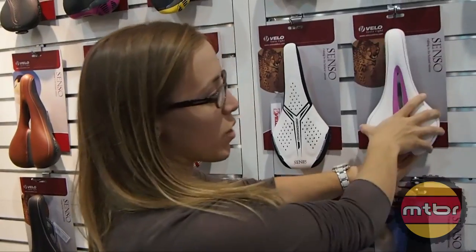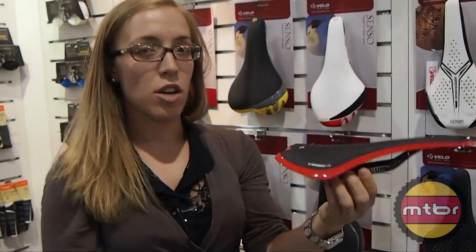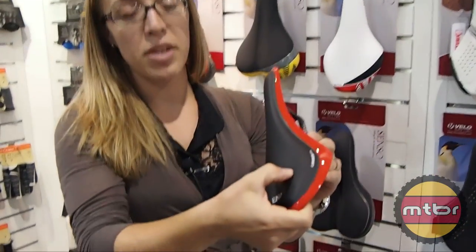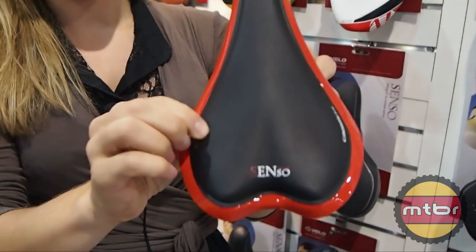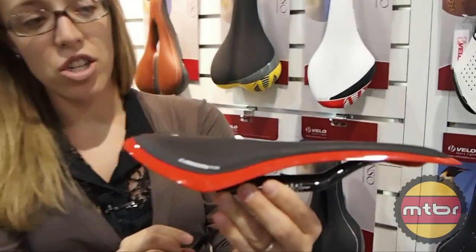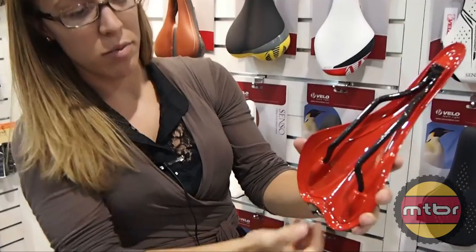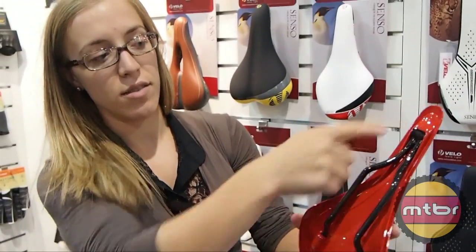Next, we'll take a quick look at our lightest saddle. It's extremely light — it has carbon rails and weighs 115 grams, and you still get a little bit of dense foam here. They use super high-tech dense foam that actually gives you a lot of absorption. You can see it's got a good shape, and the back is just a solid piece with a nice carbon rail. Once again, they have the three points of distribution for your riding.